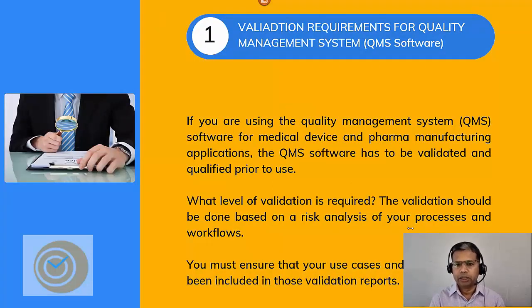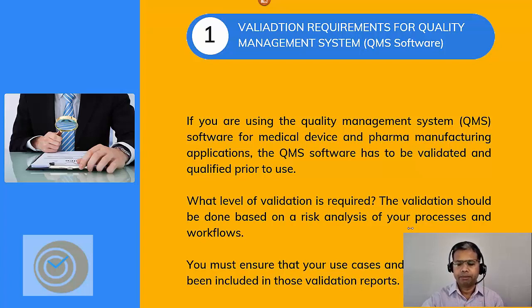Number one in our list is, when you are going to select a QMS software, you must make sure that the software has been validated for use in the medical device and pharma applications. The level of validation required depends on the workflows and the risk of the processes. You should do a risk analysis, or if you are going to get validation reports from the vendors or suppliers, there should have been a risk analysis based on the workflows, based on the use case scenarios, based on impact to the integrity of the data, and you should have a good validation report for the QMS software itself.